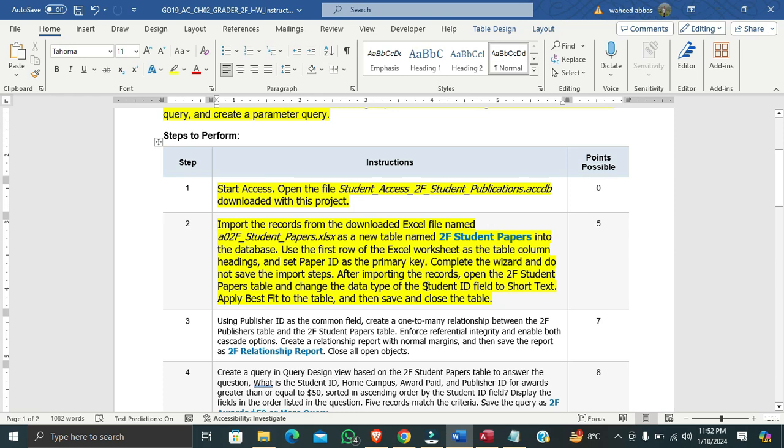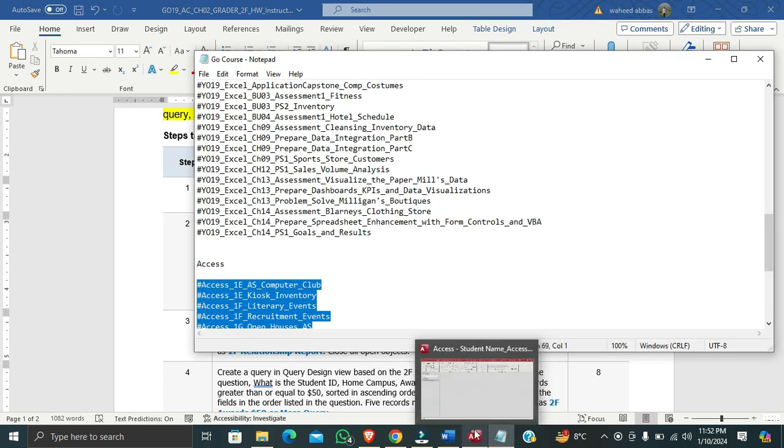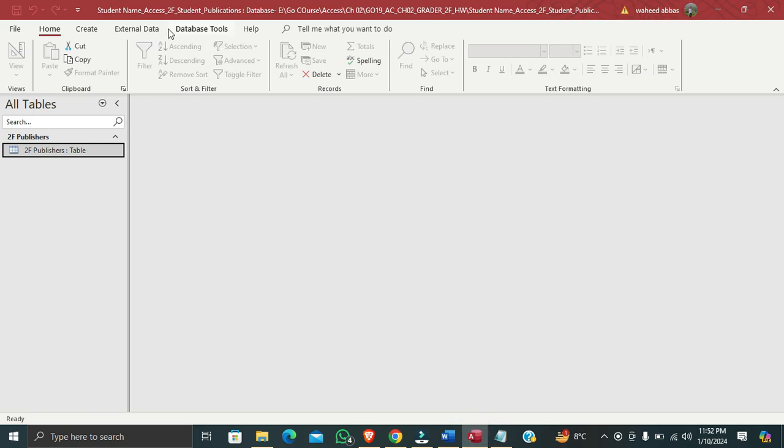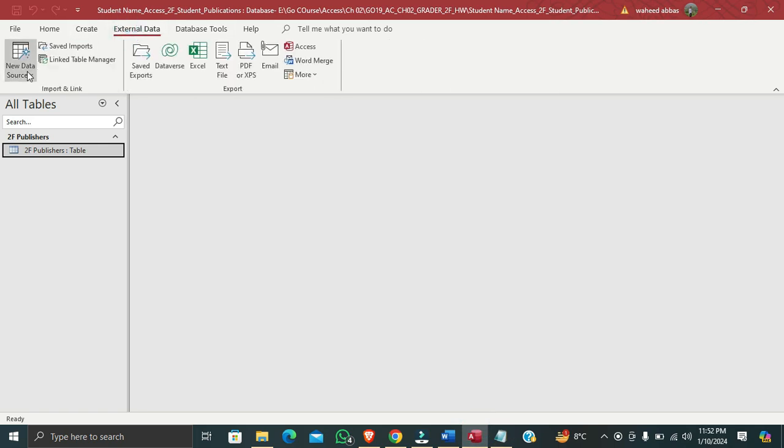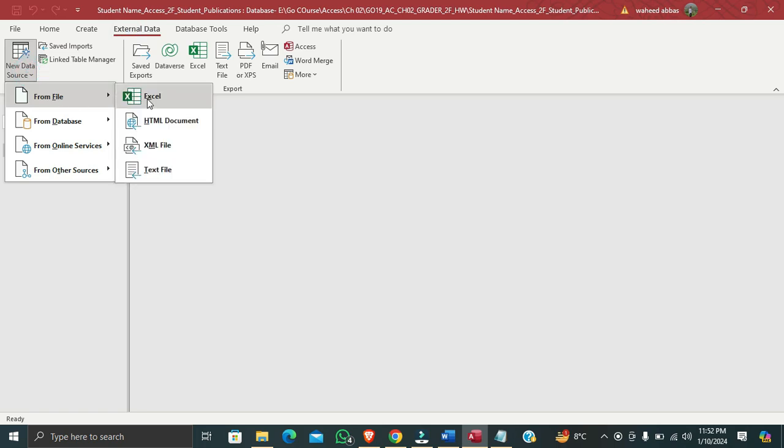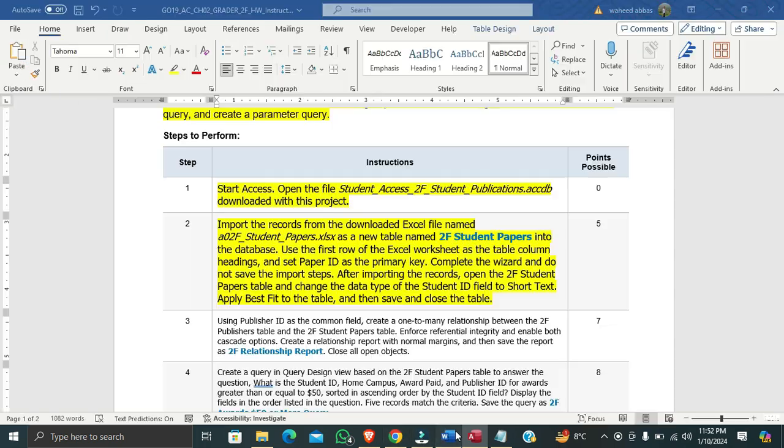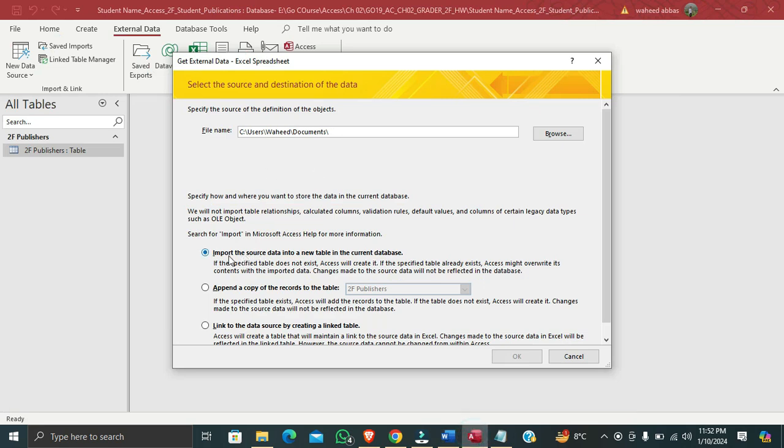So first of all, we have to import this. For importing, here is this file. We will open it, and for importing we will go to External Data and here New Data Source, and from here we will select Excel. So we have to create a new table. So here I will select import the source data into a new table in the current database.